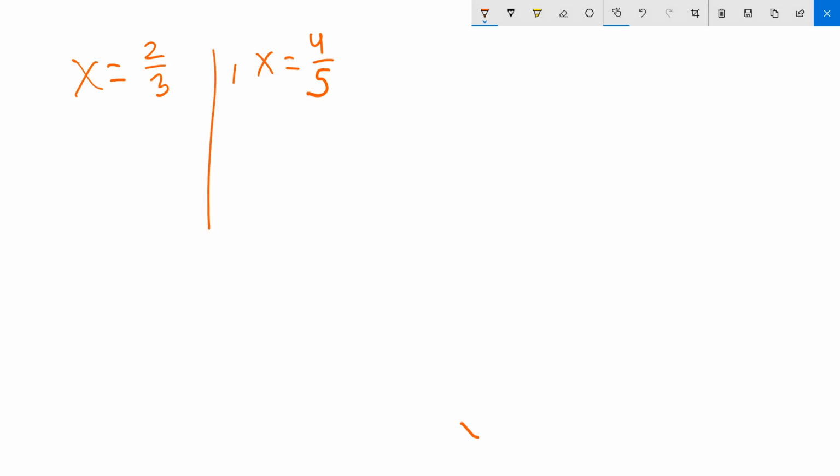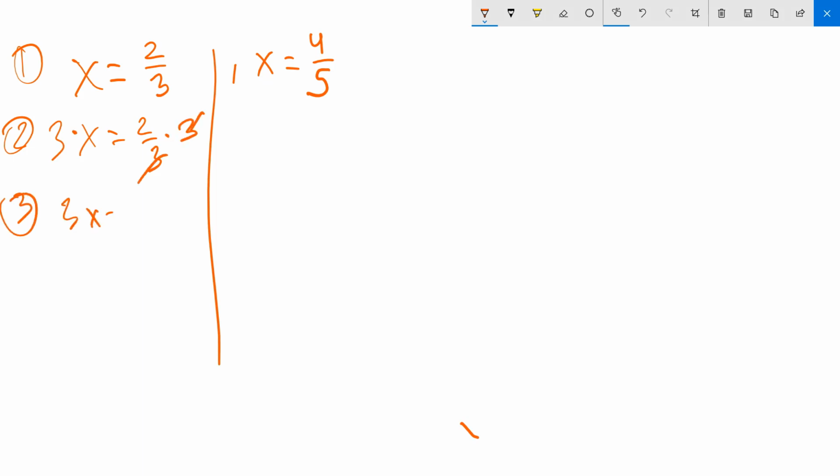That seems a little bit abstract. Let's work this out. So again, I'm beginning with the roots. Imagine you've solved the quadratic equation. These are the roots. You need to rebuild the quadratic equation from the roots. You can do that as follows. Since it says x equals 2/3, just multiply both sides by 3. It's going to give you 3x equals 2. And then you subtract 2 from both sides, so it gives you 3x minus 2 equals 0.